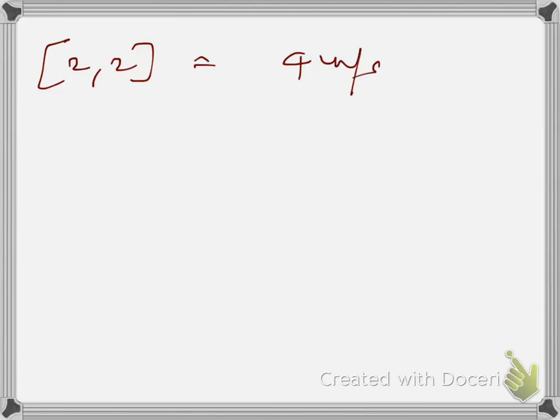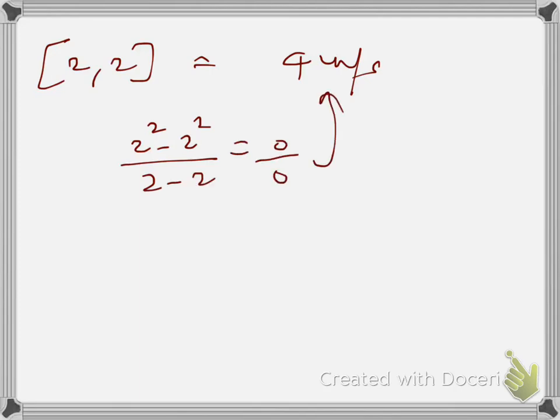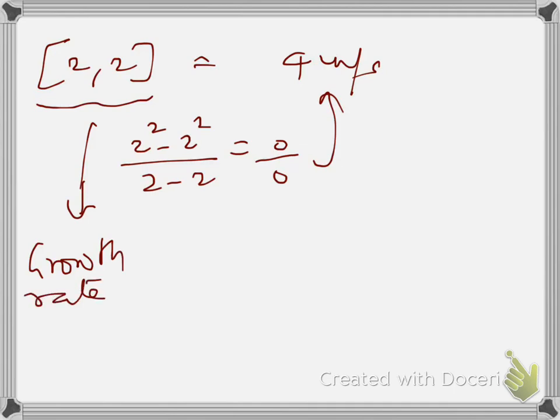If you directly calculate it, change in height by change in time, you get 0 by 0. But I went by an indirect route and I got 4 meters per second. So this is calculus. Calculus is trying to calculate 0 by 0 by an indirect route. So I got the average growth rate from 2 to 2, but time is not changing. When time is not changing, you don't call it average growth rate, my dear, you call it growth rate. So growth rate at 2 seconds comes out to be 4 meters per second.